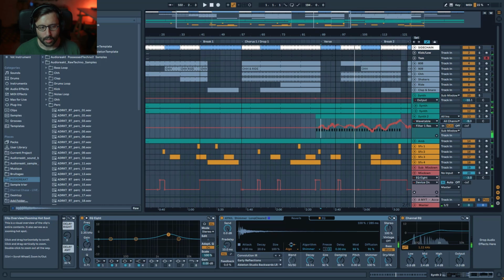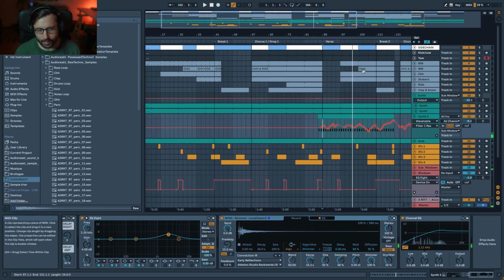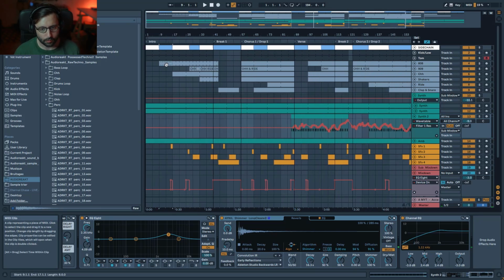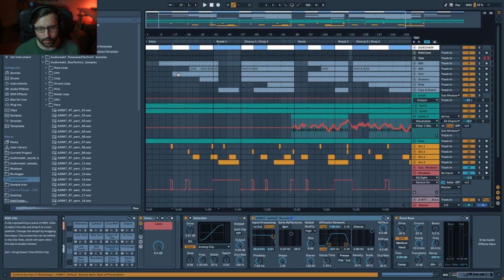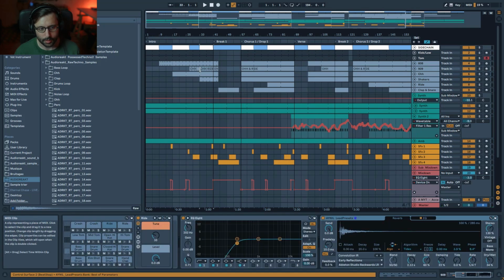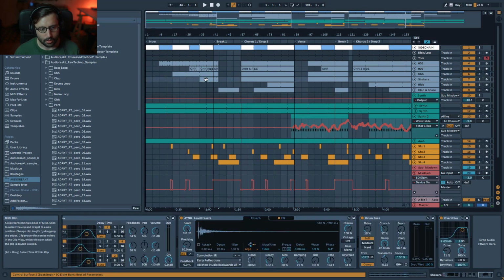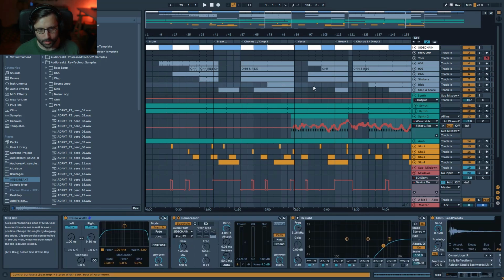One thing I sometimes like to do with my hats arrangement, because I usually have a lot of closed hats and open hats, is to never bring them in the same combination. What I mean is, for example, here I introduce first the 808, and then I bring the closed hat, and then I bring the open hat and the ride, and then the shaker. Then I get rid of everything. Then here I bring everything together, and then I bring the ride. Here I bring everything except the 909, and then I bring the 909, but I don't have the ride. And then here I drop exactly like on the first drop, but I come back to it later.